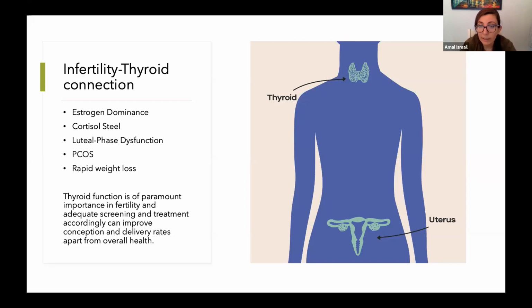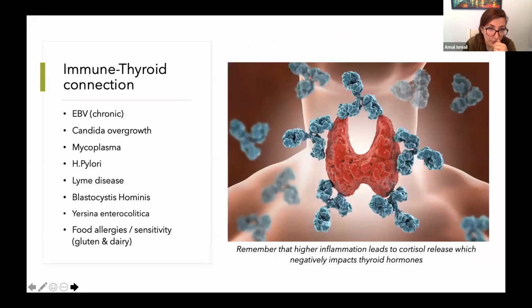Rapid weight loss, because of severe nutrient deficiencies, also affects thyroid hormone. I wish I could go through this in a lot more detail, but please do ask questions in the chat and towards the end of the session. My whole point here is to get you to see that there are multiple factors that could be at play that are leading to thyroid dysfunction, not that you need to consider them all.